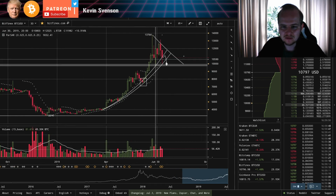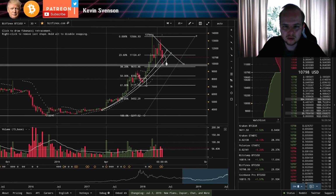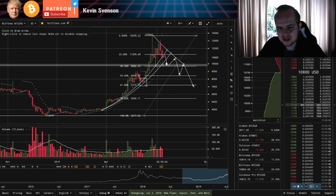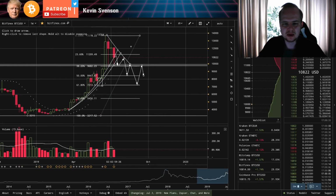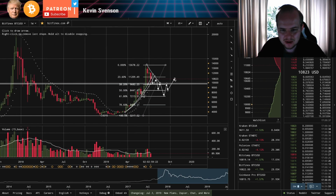And in that event, if we do break the parabolic trend, as I've been saying, guys, I'm looking for a test of the golden retrace or at least close to it, trending down towards the 618 fib retracement for a larger scale parabolic move. If you guys want to get a better understanding of why I believe Bitcoin is likely to pull back to the 618 fib retracement for a larger scale parabolic formation, definitely check out yesterday's video.